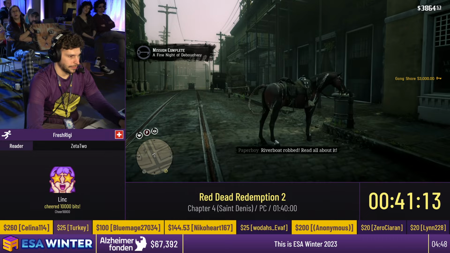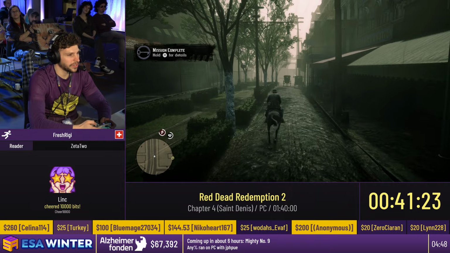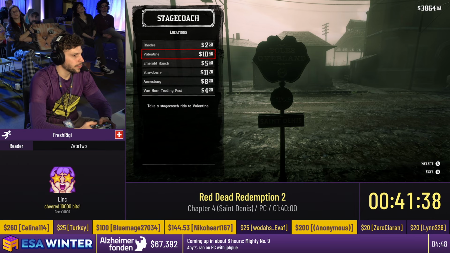So there are three or you could say four different ways of fast traveling in this game. So you can take a coach. The coach only goes to certain towns, and you need to have unlocked all the towns to unlock fast travel there. So we're going to Valentine right now. This is the fastest way of fast traveling.